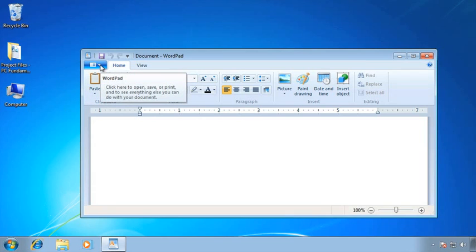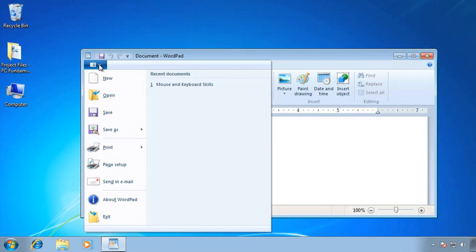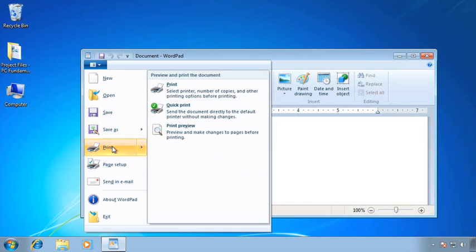One more thing I wanted to show you about menus, though, in addition to flyout menus, is that sometimes we get a dialog box. In WordPad, there's a small button just to the left of the Home tab. If I click on this, this is the equivalent of the old File menu. I can see that I can create new things, I can open, I can save as, and I can also see things like Print.